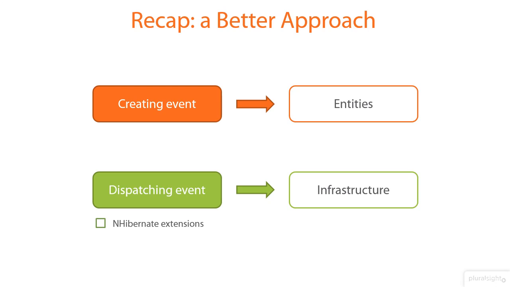We listen to the events NHibernate raises when it finishes persisting domain classes. We dispatch the domain events only after the persistence is completed. This allows us to maintain consistency between the changes made to our aggregates and the domain events we raise. Also note that we define the collection of domain events in the aggregate root base class. That's no coincidence. Just as aggregate roots are responsible for maintaining aggregate invariants and consistency boundaries, they are also responsible for all domain events occurred in the aggregate.